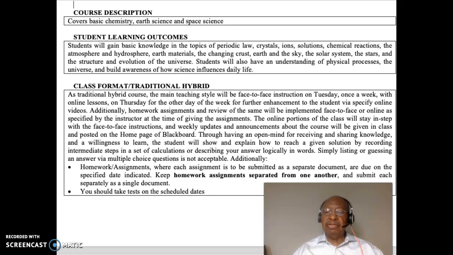The online portion of the class will stay in step with the face-to-face instruction, and weekly updates and announcements about the course will be given in class and posted on the home page of Blackboard.